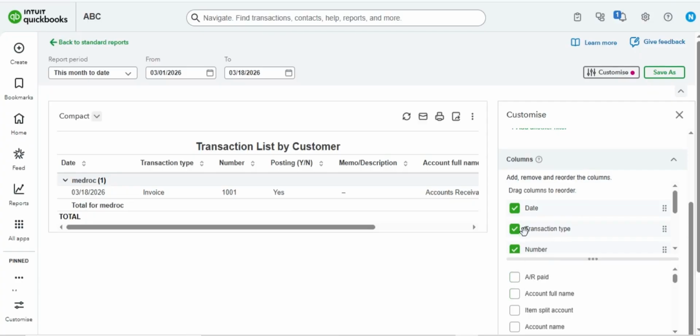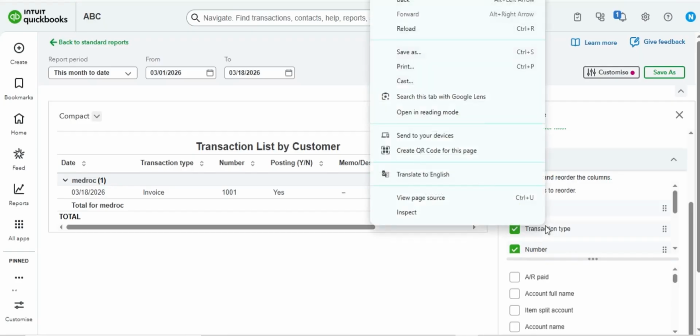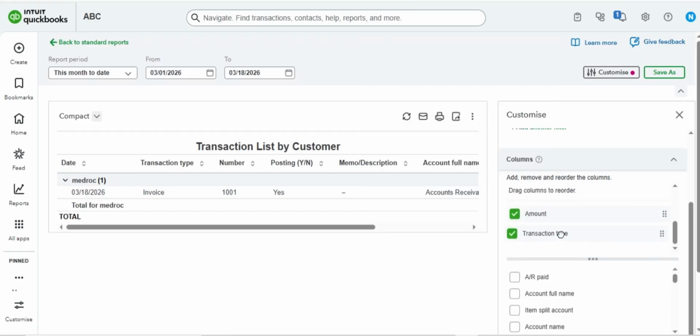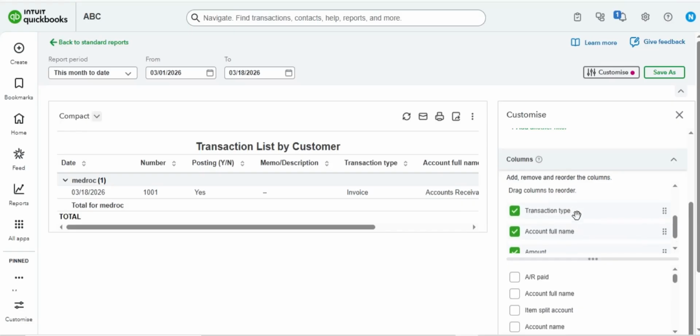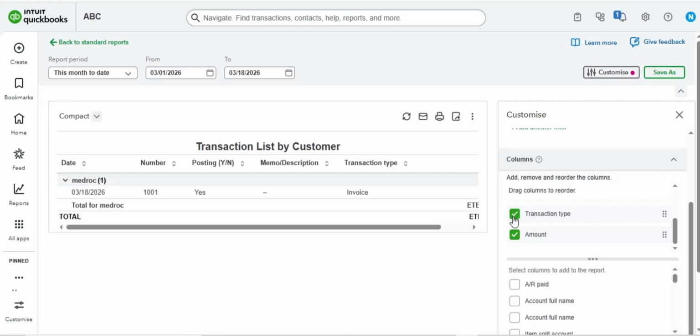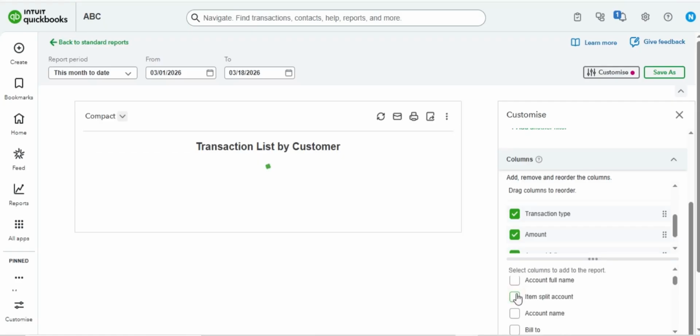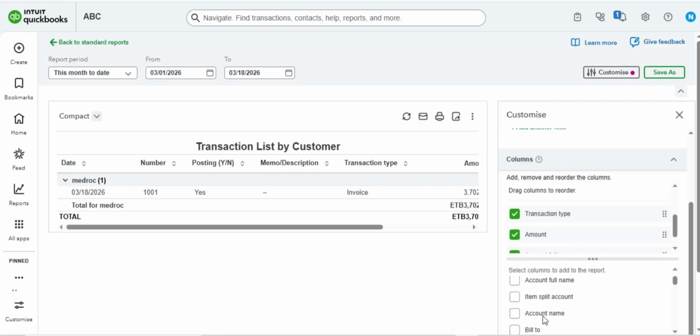From here, you can edit the order of the columns or add and remove them. If you want certain information to appear earlier in the row, like customer, product or service, or transaction type, drag it higher in the list to bring it closer to the left side of your report. If a column isn't relevant to your analysis, simply deselect it to remove the distraction. On the other hand, if you realize you're missing important context, you can enable additional columns to fill that gap. The options you see are specific to the report you opened, so you'll only be choosing from fields that make sense for that layout. Once your selections feel right, click Save.